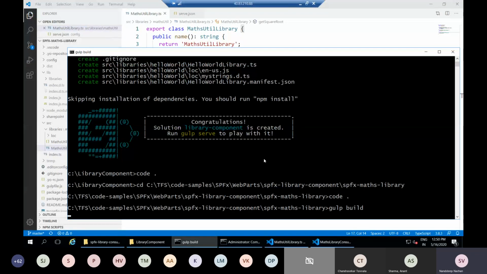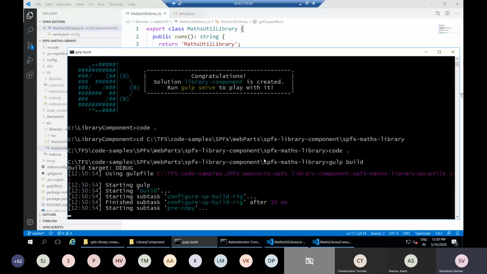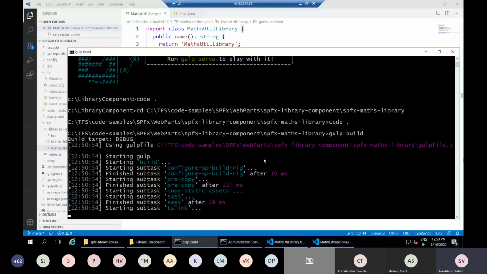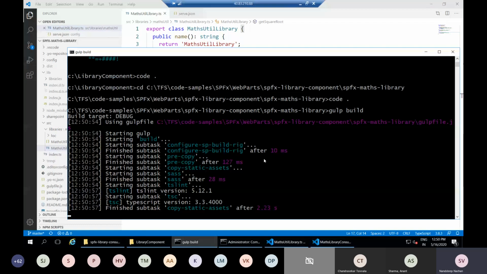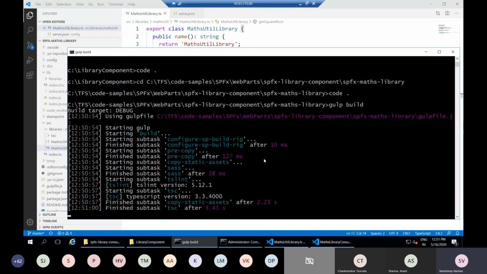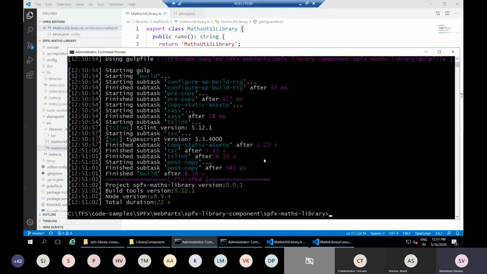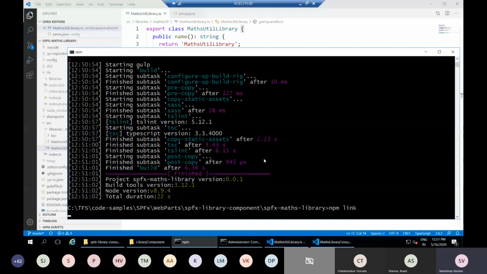And once we do that, the next thing that we'll have to do is npm link, so that it is some kind of a symbolic link. I will cover that when we create that link, so that using that symbolic link, all of my other components will be able to locate this particular SPFx library. So for that purpose, I will type here npm link.